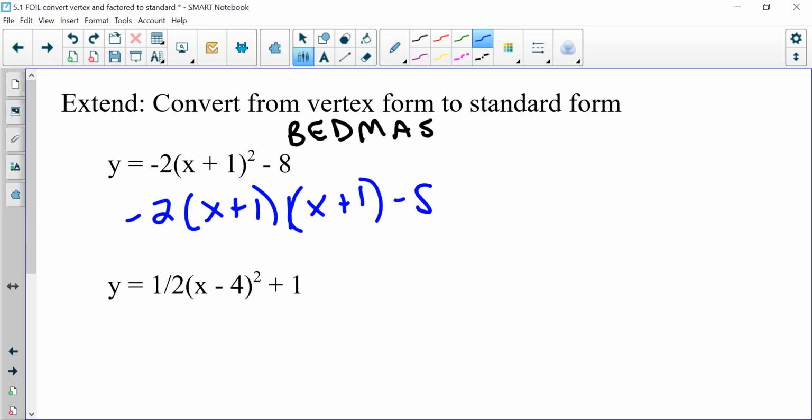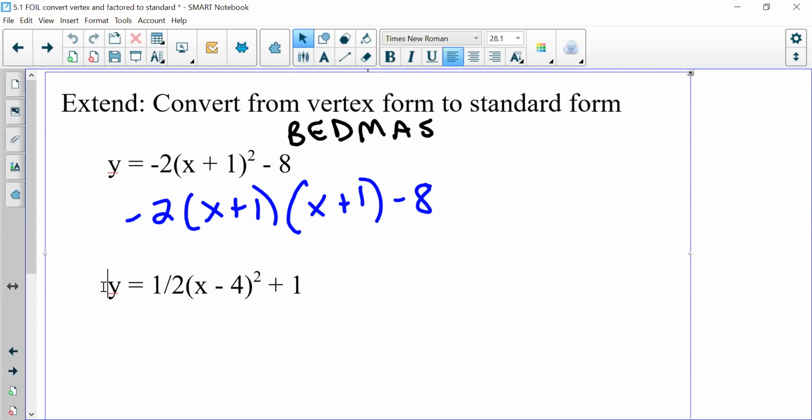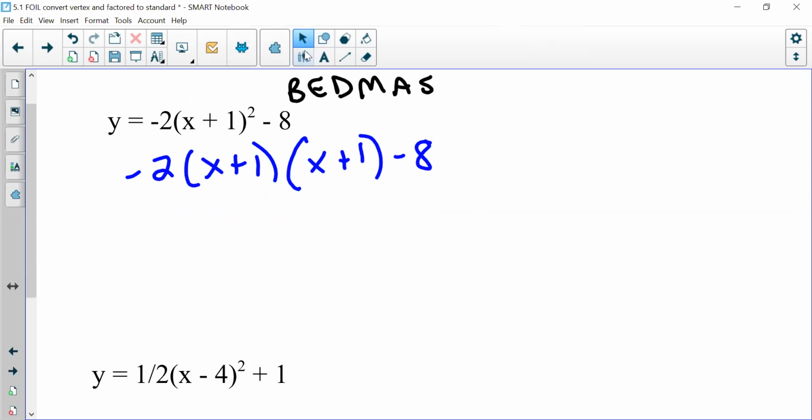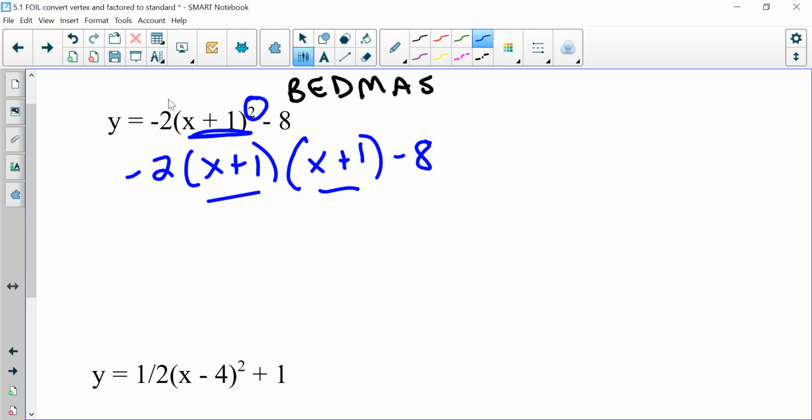So do you leave the -8 outside of it? Yeah, I'm not going to worry about anything else except for the FOILing process first. Why'd you put the -8 on the end of the bracket? Because it is outside of the bracket. The exponent of 2 does not apply to it. Does that make sense, Matthew? So this 2 right here only applies to the bracket. So I wrote the bracket twice. I didn't do anything with the a value and I didn't do anything with the k value. We're gonna have to take care of it here in a second.